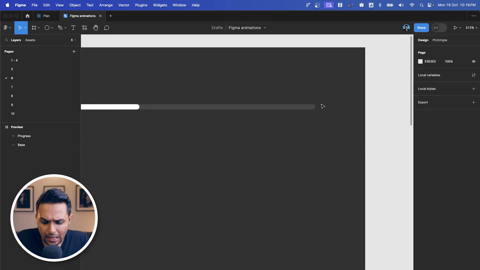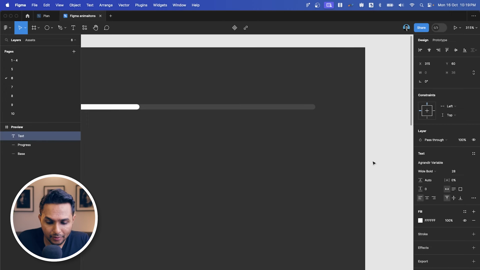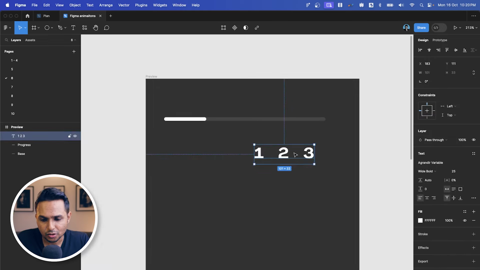So for that, I'm going to use a text layer and I'm going to call it 1. Of course, I will reduce the size of it. I'm using a Grande variable font. Feel free to use whichever font you want. I'm going to make a couple of texts right after it. I'm going to add a couple of spaces and then add 2, and I'm going to add a few more spaces, then add 3, maybe a little more space. Okay, so spaced out 1, 2, and 3 is what I have out here.